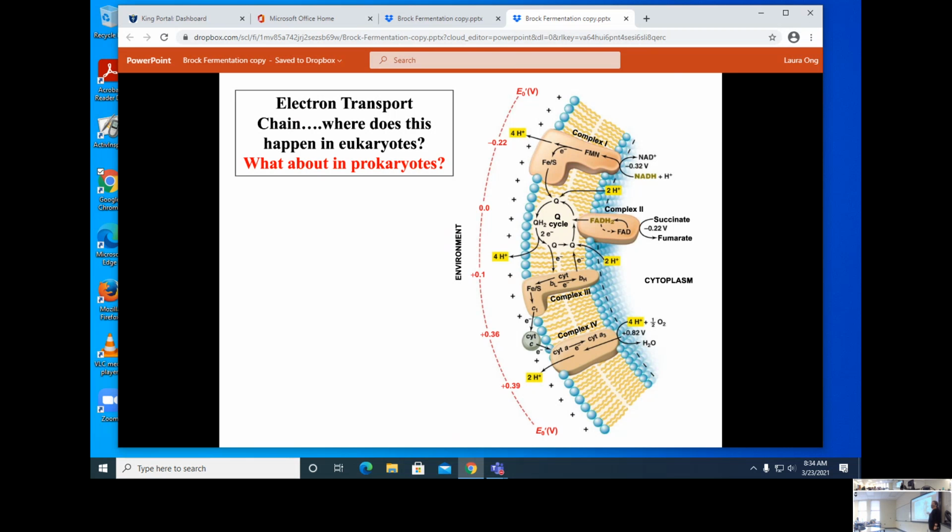So remember, the purpose of oxygen at the end of aerobic respiration is to pick up electrons that have come through here, and now their energy has been used up. So they've got to go somewhere. They go on the oxygen, and water is produced as a byproduct. So having oxygen at the end makes this aerobic respiration, even if it's in a prokaryote. If it's not oxygen picking up those electrons, it's an anaerobic respiration style.